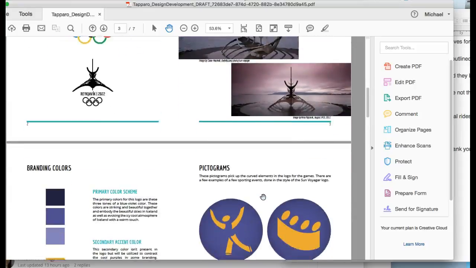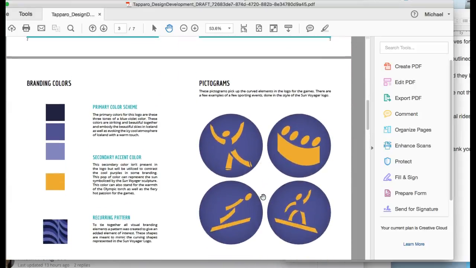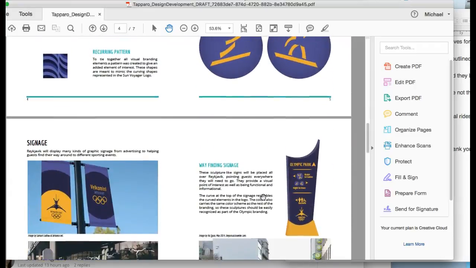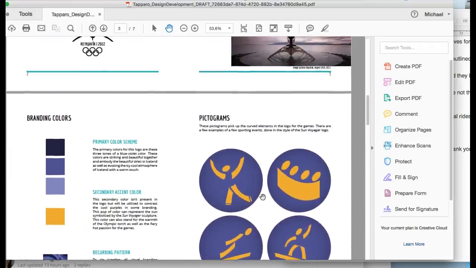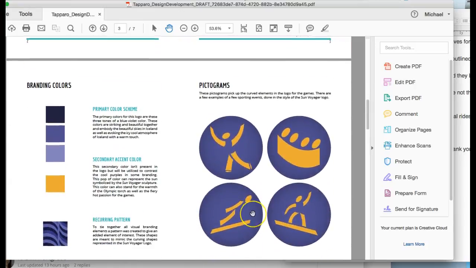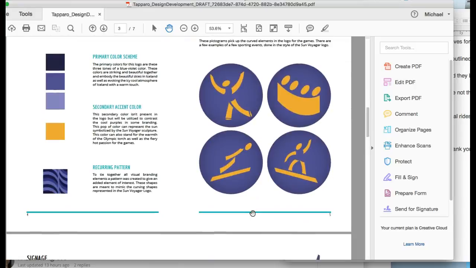Pictograms. I think your pictograms are fine, and I see the recurring pattern, and that's cool, and that's good concept development. I love it. It's awesome. I think your guys are a little bit too short and fat, though. They don't look super athletic. This, to me, doesn't even look like an athletic emblem. So I want you to work on those.